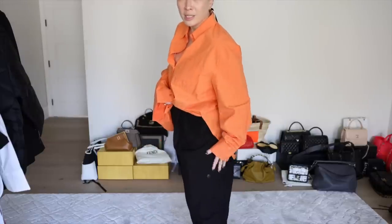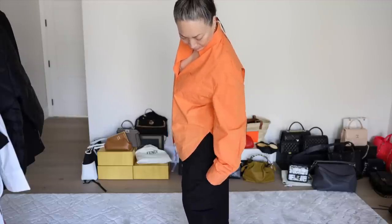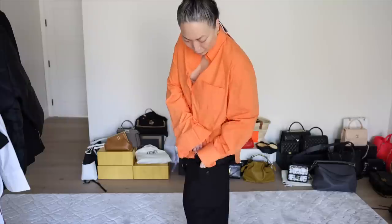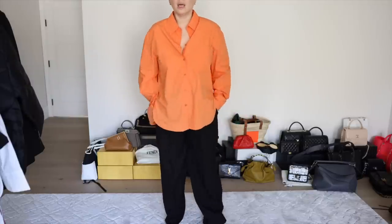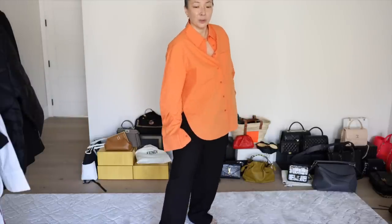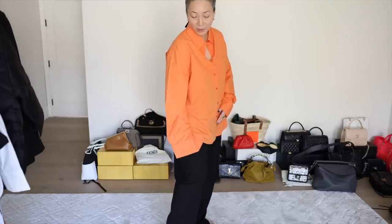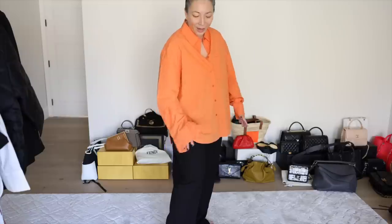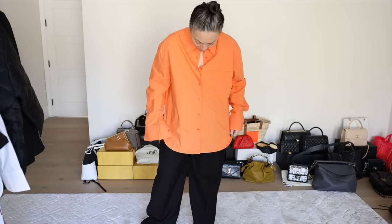And then here's the cargo detail. I'm sorry, it's really hard to see things that are in black, but it's just a basic button closure. And they are actual patch pockets. So not that I'm gonna be putting anything in there, but you have that option. And of course they would have to be shortened. But yeah, I do like these pants and I do like this modern take on the cargo pant because these are really big for spring, summer, the whole cargo pant thing. I don't know if I'm ready for big old huge pockets hanging off of my pants. I don't know if I'm there yet, but I like this, it's very subtle. So I think that's good. So these two pieces work as well.